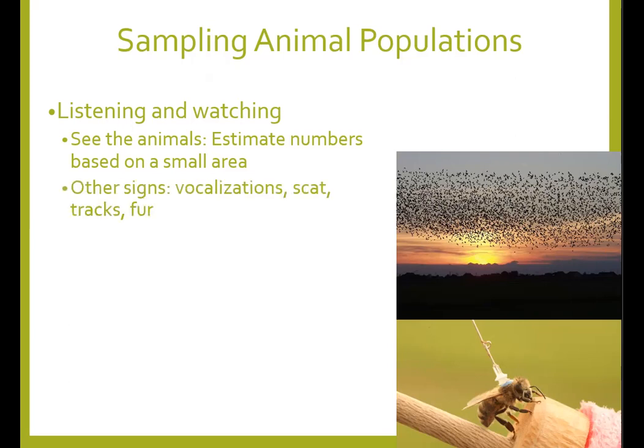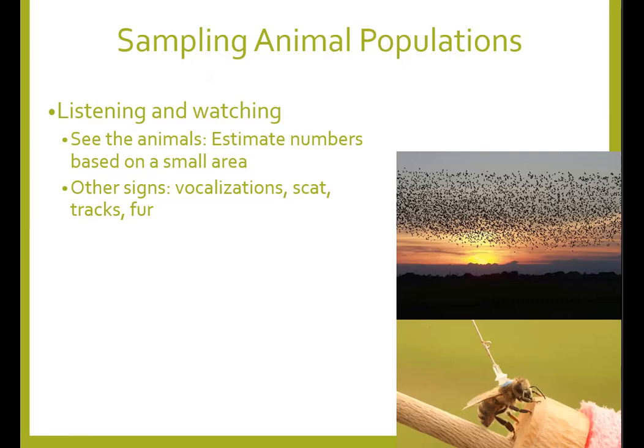We can use other signs, so vocalizations. This is really common in bird research. I've been on a few studies where you just kind of walk along a river, and every 50 meters, which you measure out by foot because you know your pace size, you listen for birds in that area, and try to detect the one that you're listening for. And so, of course, again, this is widely variable from person to person and day to day.